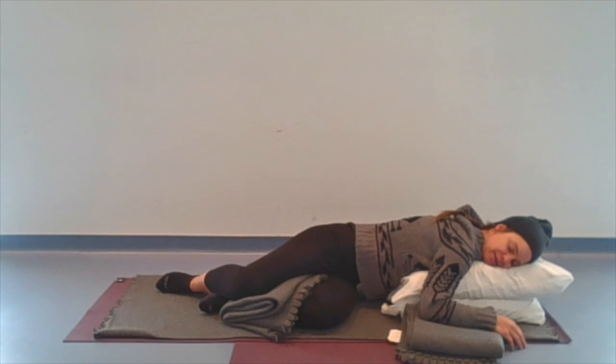Inhaling 1, 2. Exhaling 1, 2, 3. So as we rest here for a few more minutes, perhaps keep that count going to focus the breath, to focus the mind, and to deepen the relaxation.